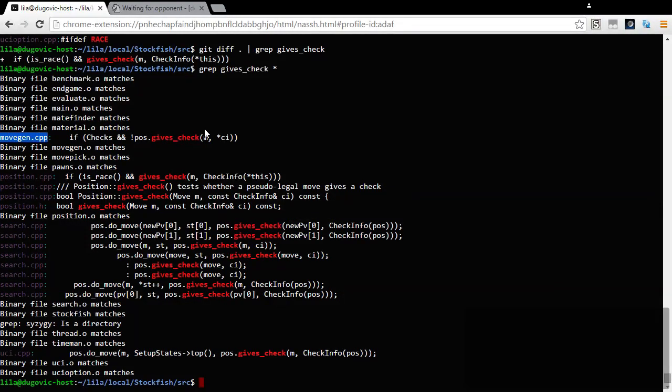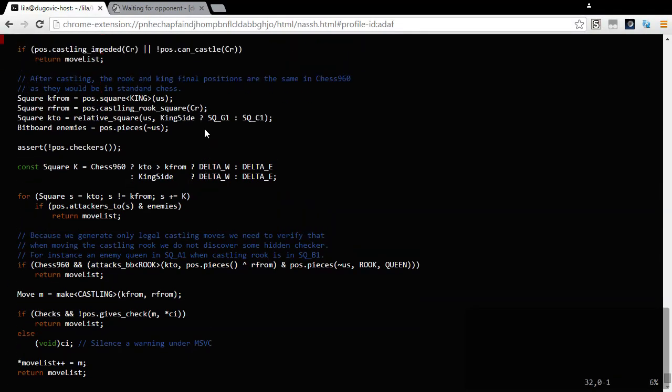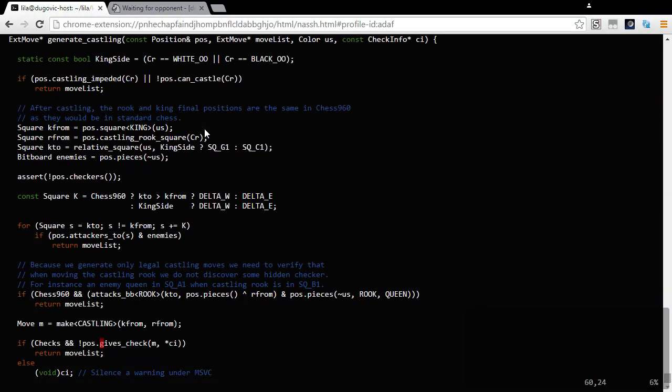Okay, so movegen.cpp. Maybe that's just incomplete information about what gives check somehow. I'm confused. Oh, okay. Now I get what that's used for. This is saying if we're only looking for checks, exclude this move if it's not a check. Yeah, if we're looking for castling moves that must be check, exclude this if it's not check. That's what this is reading here. So if that's the example I'm copying from, maybe it is, I'm not sure.